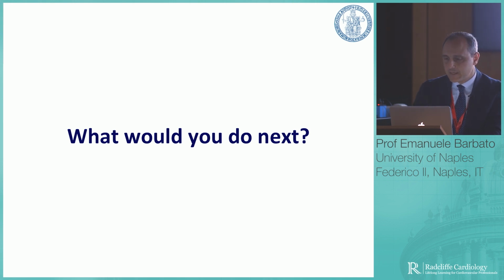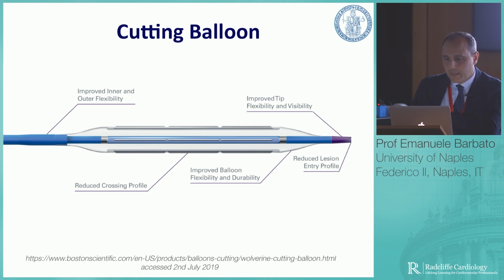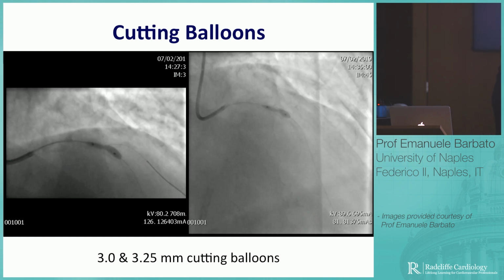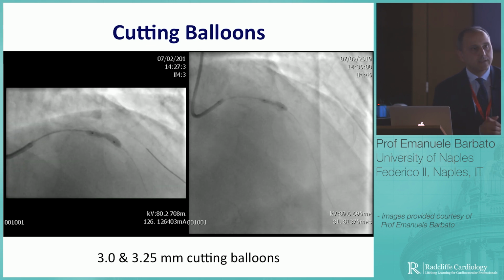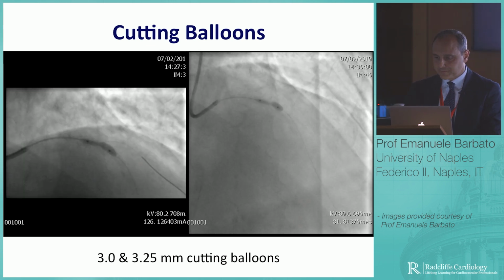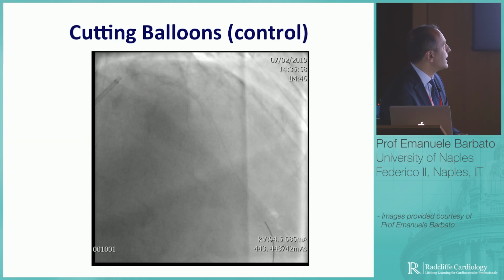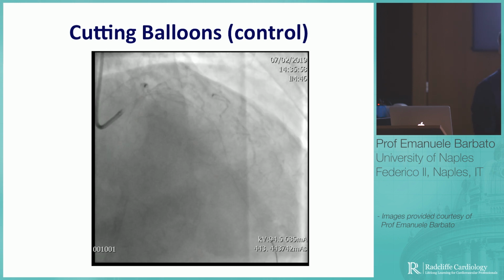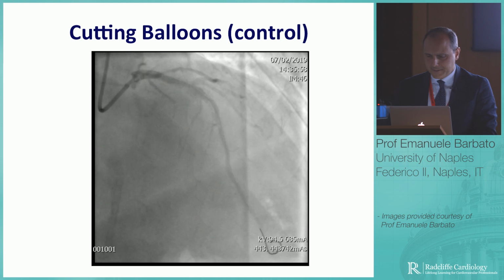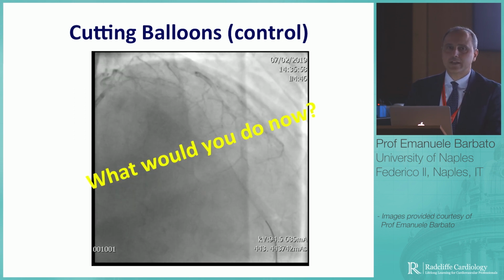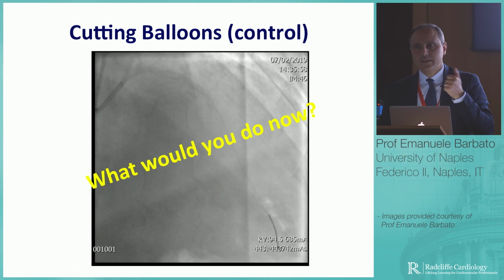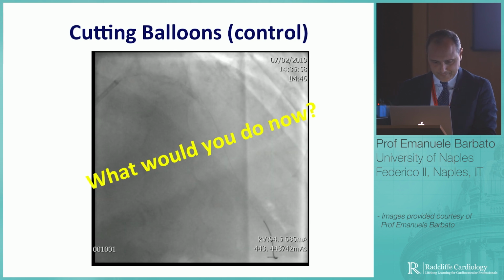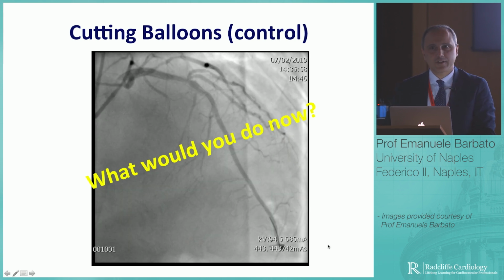But what we did in this specific case, we gave it a try with cutting balloon. And look what happened here. This is a 3 millimeter and this is a 3.25 millimeter cutting balloon. Still the same ring. In addition, what we got on top is this dissection here. But the plaque, the lesion is beautifully there. It's still not opened. So what shall we do now? The lesion is not fully modified, and we've got a dissection on top. Any proposal? This can happen to anyone, so we have to sort this out.